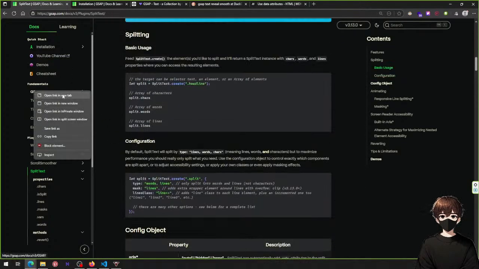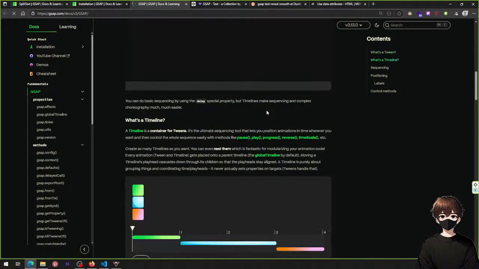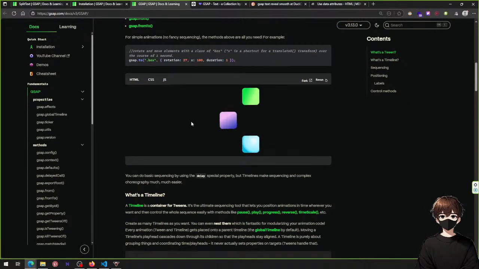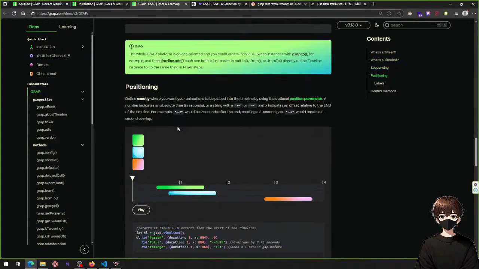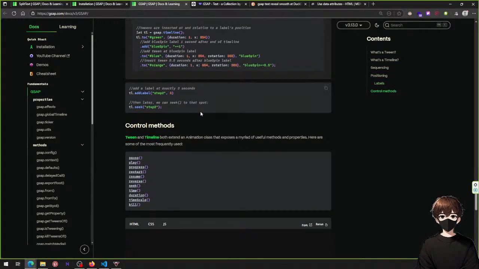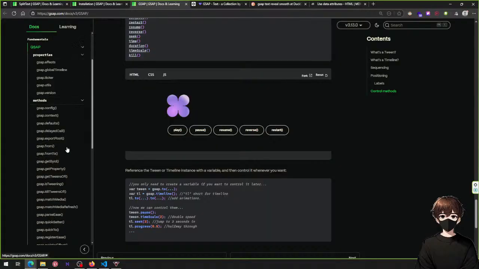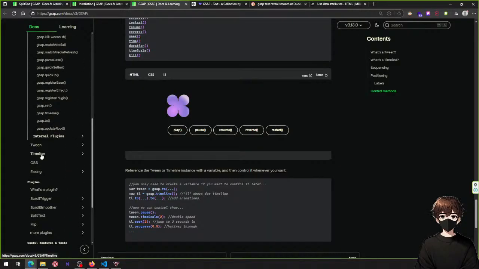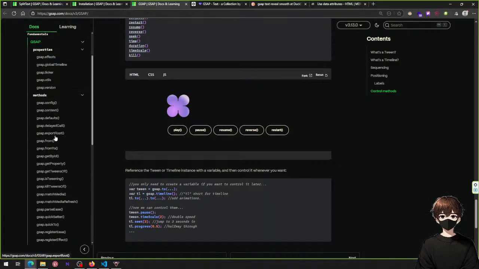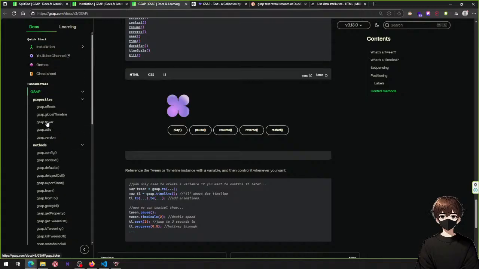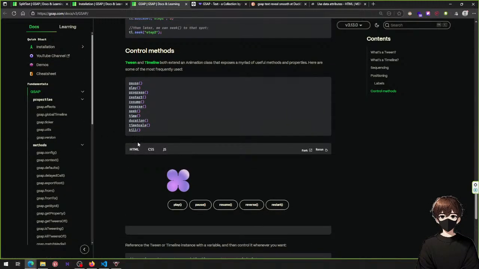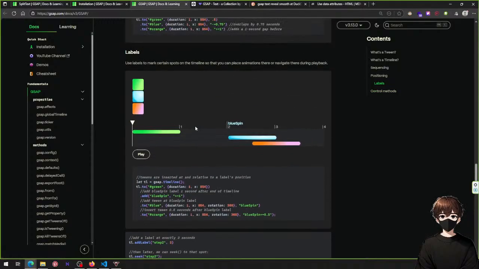Let's go to fundamentals GSAP. Rotations, durations, pause, time scale, reverse, resume, kill. There's a lot of things, but that's not what I was looking for. I am looking for a smooth fade in, like with a small rotation.